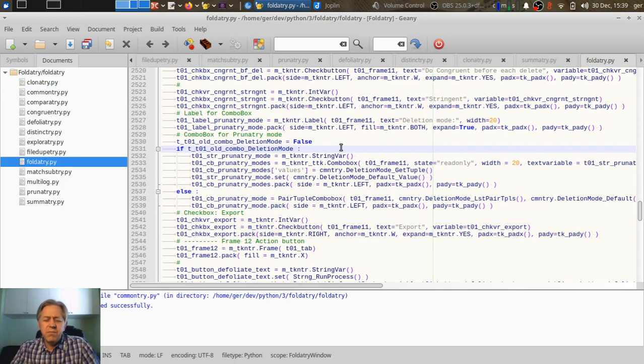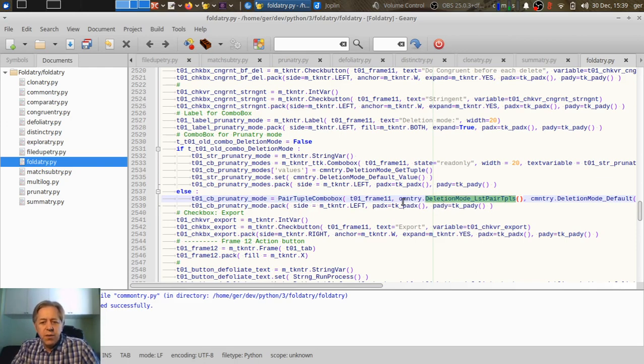So the key thing about what I want to do is work through all the different combo boxes and change them over from using the original combo box style here to using the new pair tuple combo box, which is fine, except that it also has to be linked to having a suitable object type to feed into the combo box.